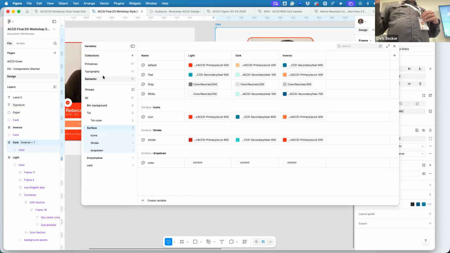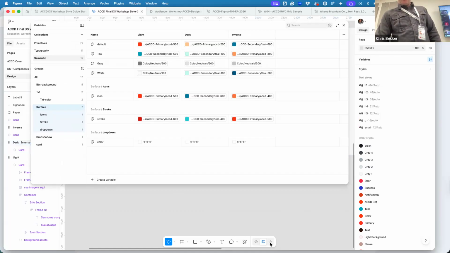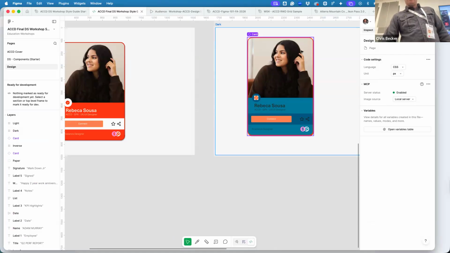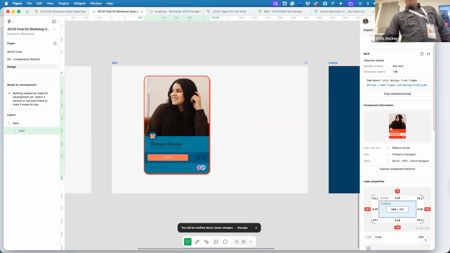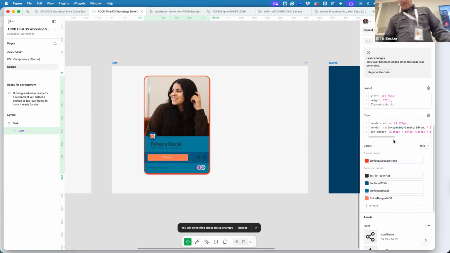So this set of variable systems is already being written into the code through your design system. Here you can see that it's writing this into my style.